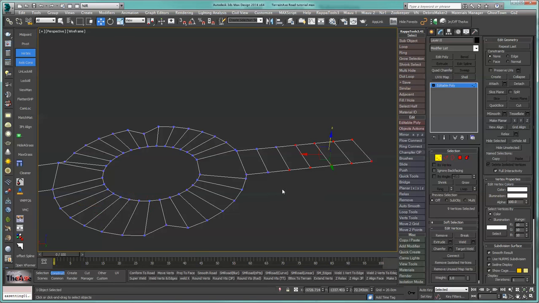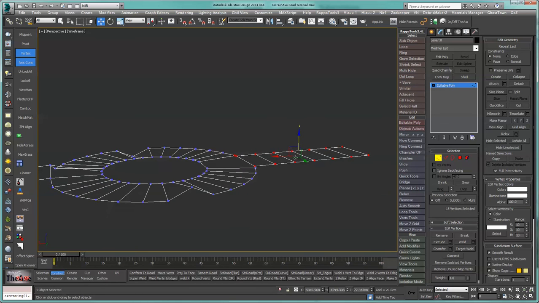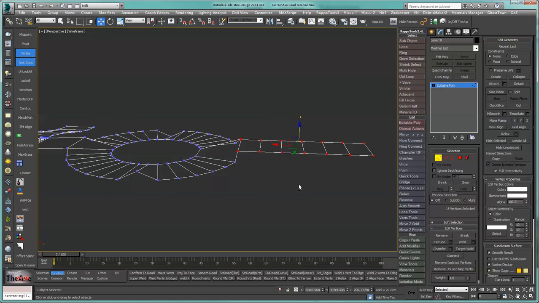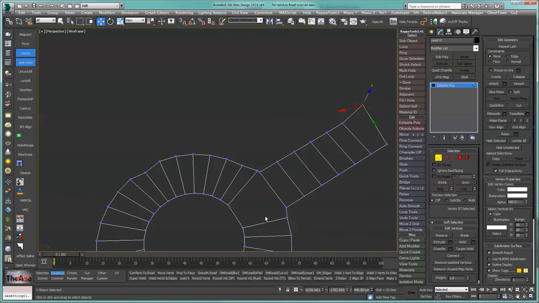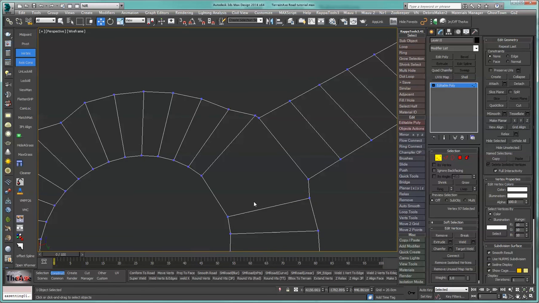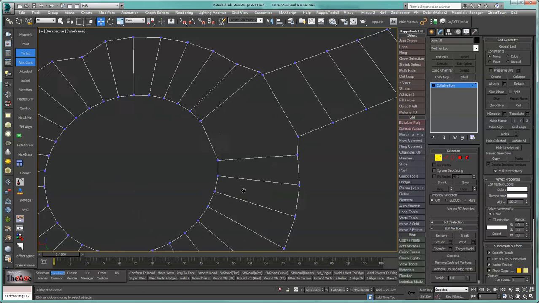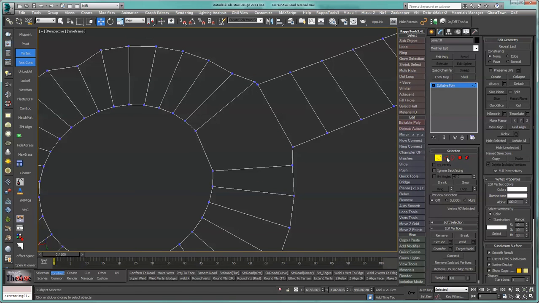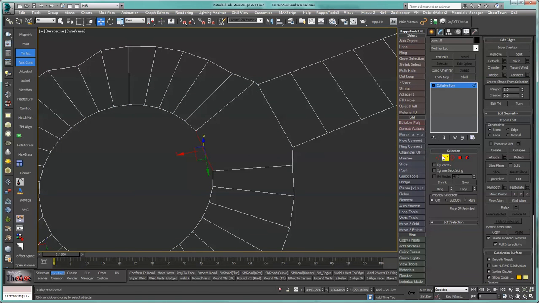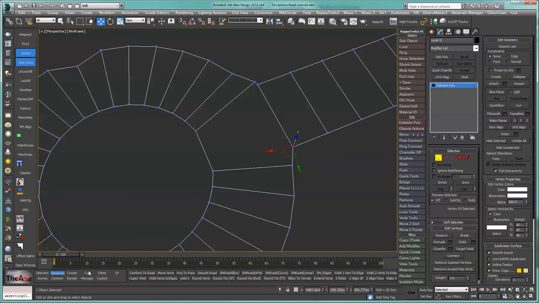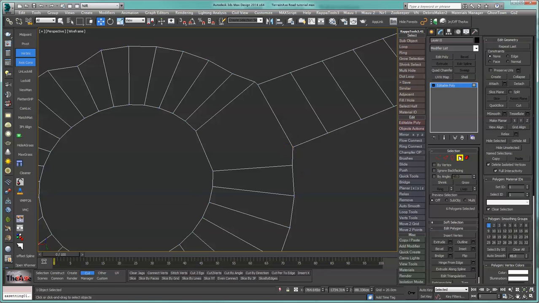No, let's elevate those. Since it's an imaginary project, I want to... okay. Let's see if this is going to work. There, it didn't. So I have to cut manually.